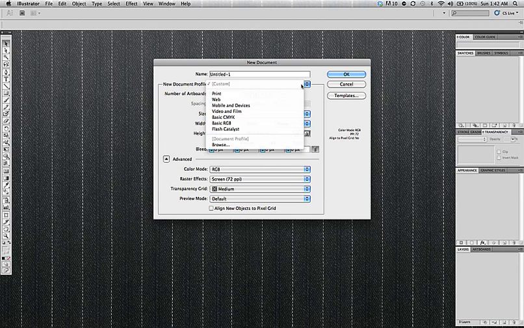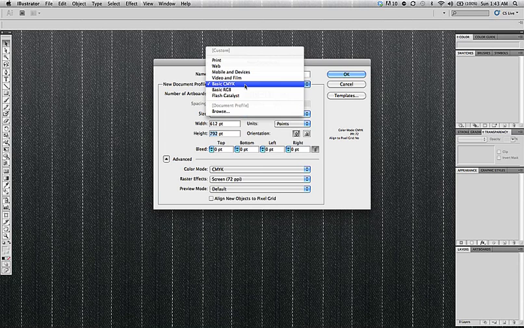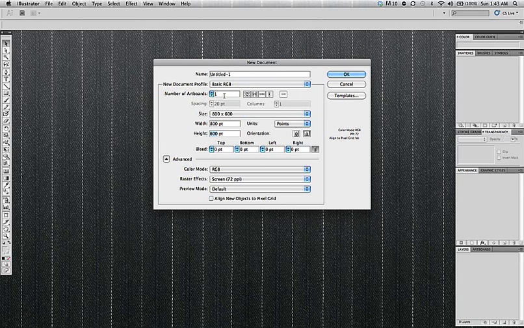whatever. So then after film and video, we have a basic CMYK, which is just whatever. It's basic. Still CMYK, which means it's going to be targeted towards print, and at some point we'll talk about CMYK and RGB. Whoa, Flash Catalyst. Didn't mean to go there. Basic RGB is the world of the computer screen or the television screen.